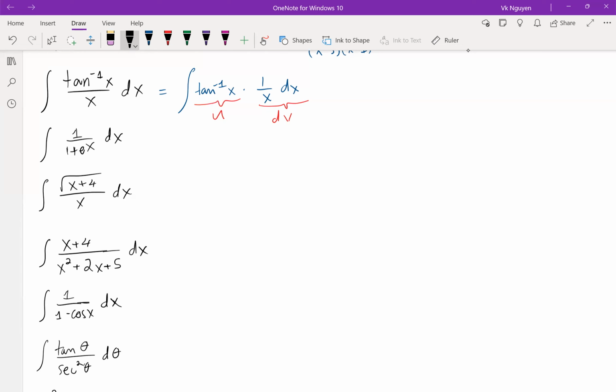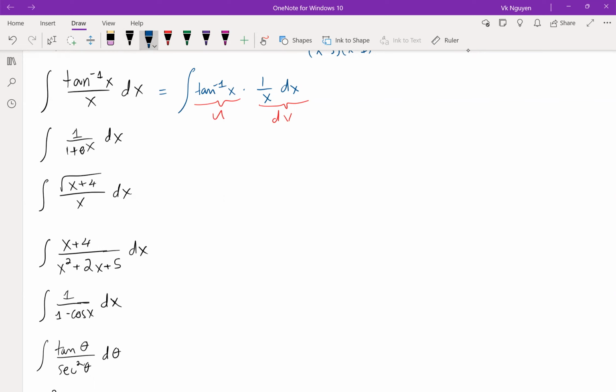Integral of 1 over 1 plus e to the x dx. This one is kind of tricky though. The tricky part here is that it is none of the forms above, right? We cannot classify this. But then we know that the derivative of e to the x is e to the x. So that would help us somewhere.